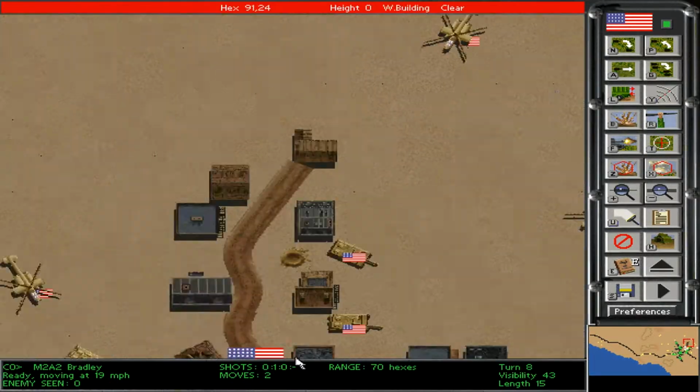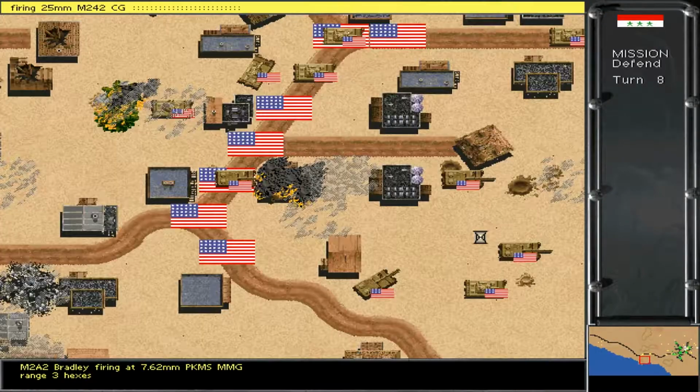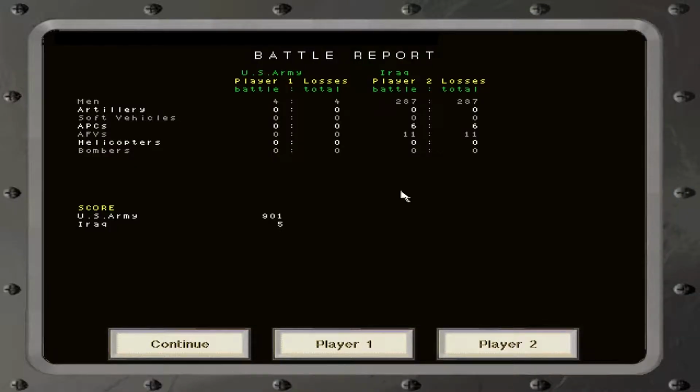I think that was literally the last Iraqi unit here. Not much of a mission. No, it wasn't. There was a machine gun in the fire. And it's dead. They're trying to retake the flags now. Right, 901 versus 5. So, yeah, that's pretty low. Like, a couple of unit losses and it would have been pretty much impossible to get a decisive victory anymore.